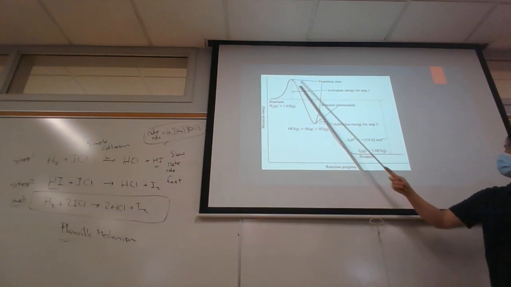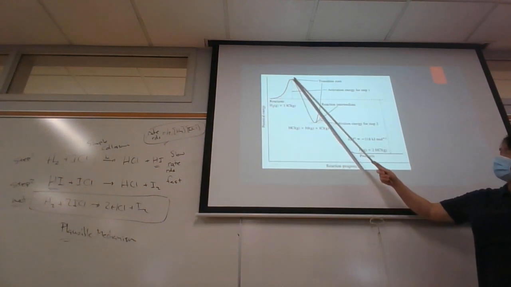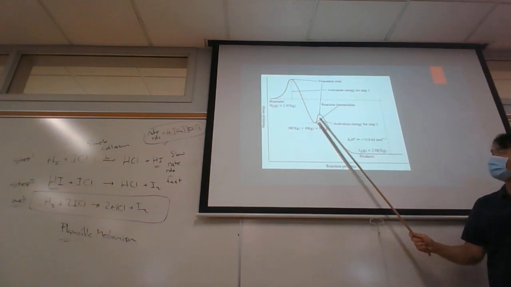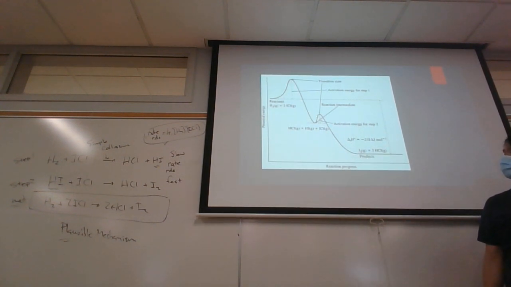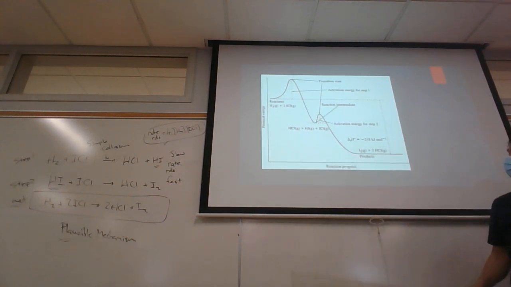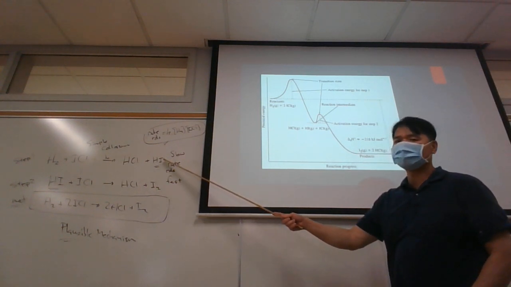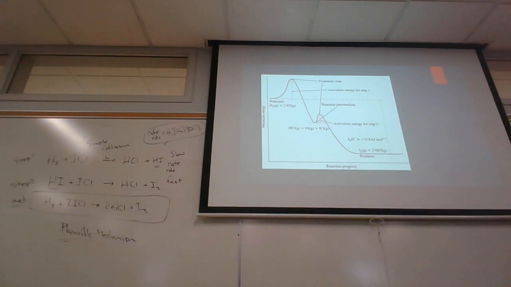The activation energy for step one is going to be a lot bigger than the activation energy for step two. So climbing the first hill here is going to be the slowest. After the first hill, the second hill is a lot easier. And therefore, the first hill is going to dictate the rate. Both steps are exothermic here. Looks like it's good. All right. This is a mechanism. This is a two-step mechanism. The first step is slow. The other type of mechanism we're going to have is a two or more step mechanism where the second step is slow.